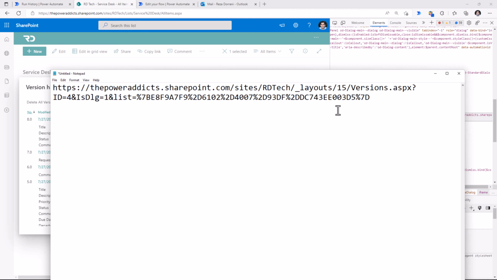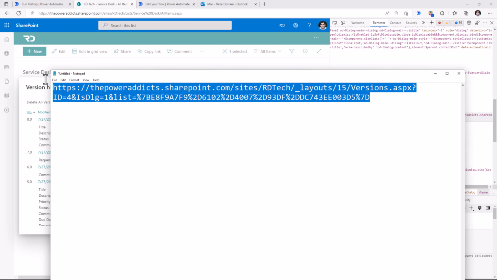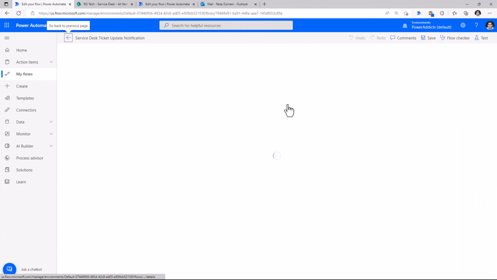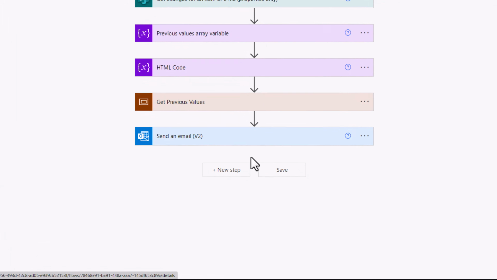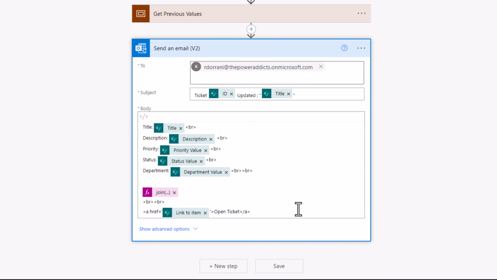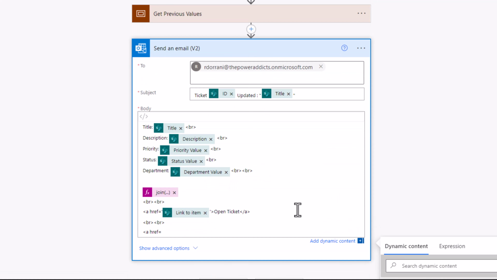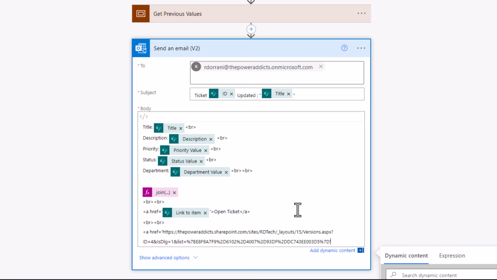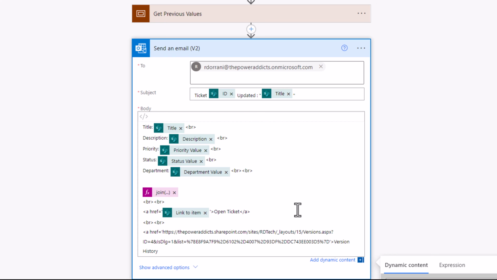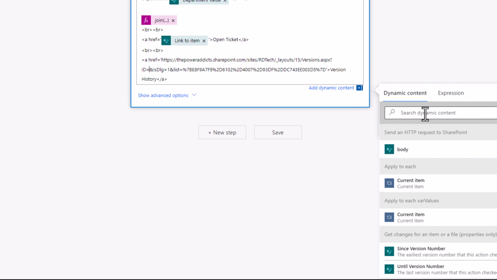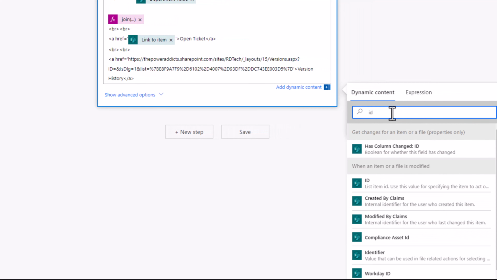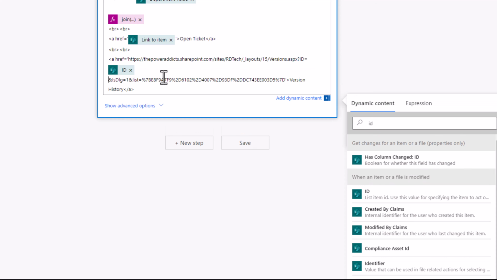Now this URL I can simply copy, head back to my flow, and where I am sending the email, I can add another anchor tag which has that URL that I will plug in the href. I can call this version history. And where I hard-coded 4, all I have to do is get the ID from dynamic content from my trigger action.